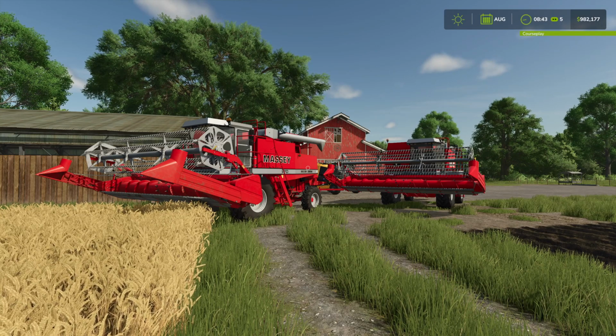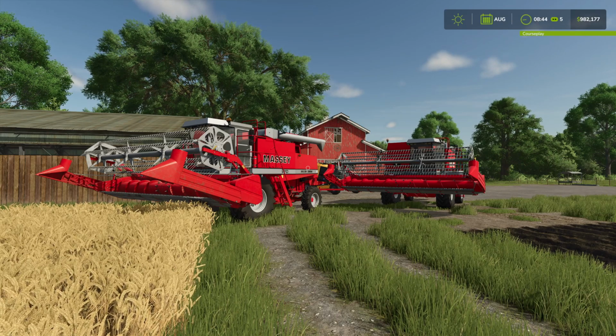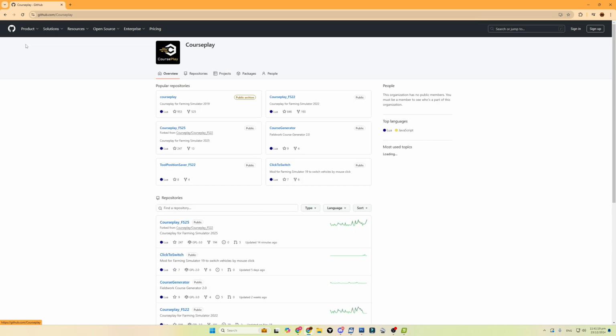But first things first, let's quickly look at their GitHub, so make sure you are downloading the most recent version of Courseplay for Farming Simulator 25. To make your job easier, I have left a link to this down in the description of the video. I also put it up on the screen there in big letters, but you can see up the top there, github.com/Courseplay/Courseplay_FS25. Of course, if you just go to the Courseplay tab, you'll also find that'll get you there as well.